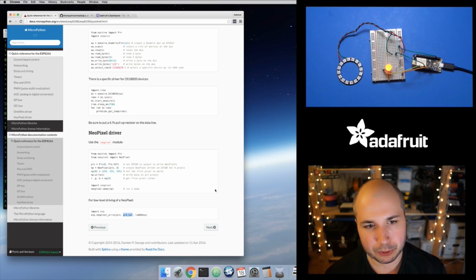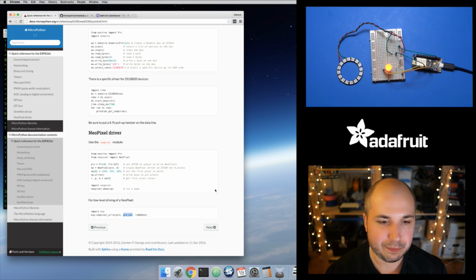And the way the Neopixels work, for these pixels I believe the order is green, red, blue color data, and for each of those they have a byte. So there's a byte value for green, from 0 to 255, a byte for red, from 0 to 255, and a byte for blue, 0 to 255. By changing all three of those, you can change the color to pretty much any RGB color. And so you need to make an array of 3 bytes for every pixel that you want to light.